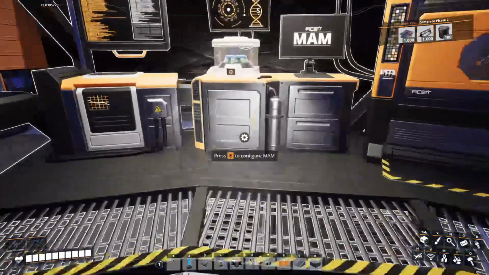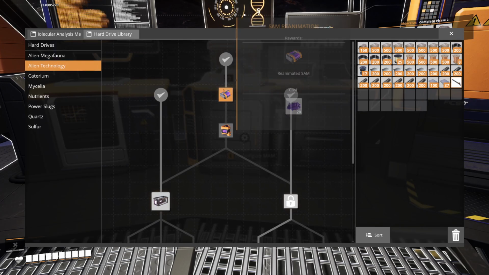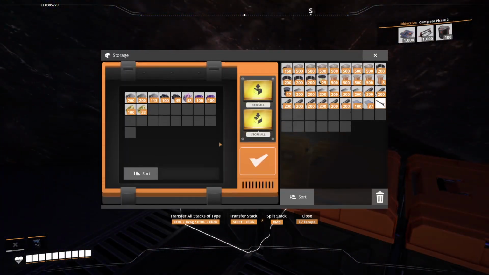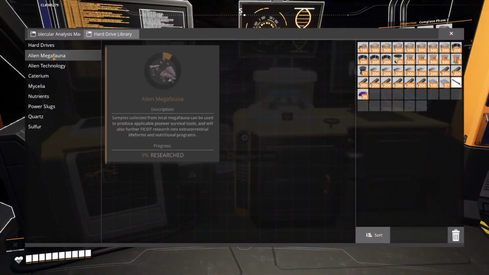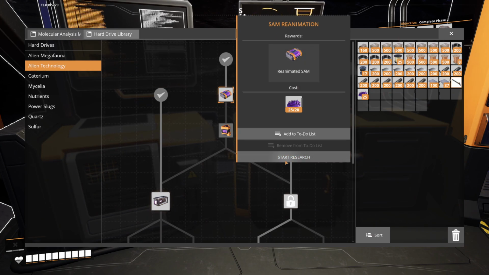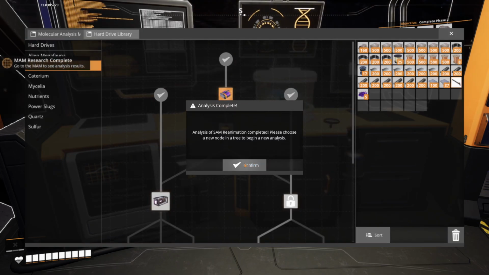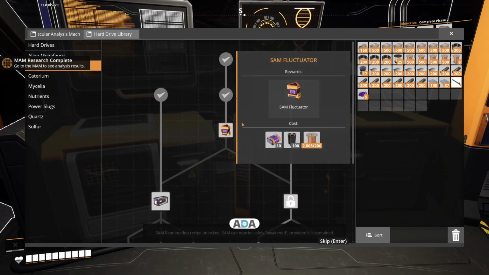Okay. Let's also see. We need 20 more SAM ore here. No problem. And then we can unlock reanimated SAM, which is also completely new to me. So we would need 10 SAM of this.